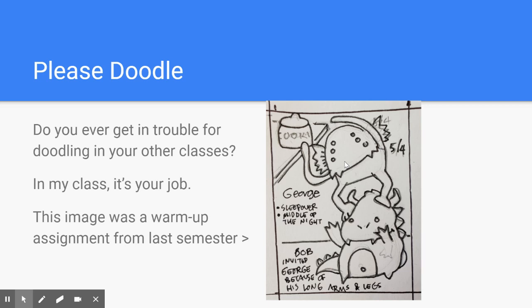I'll get into the children's book idea in a couple of minutes when I discuss projects I'm currently working on. So please doodle. If you have your video on during a Zoom meeting and your head is down, I'm going to assume you're drawing. You could be texting, but I'm not going to assume that. I'm going to assume that you're drawing. Just a fair warning on that.